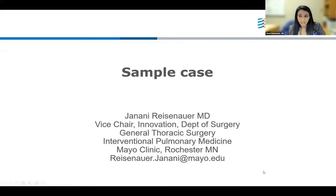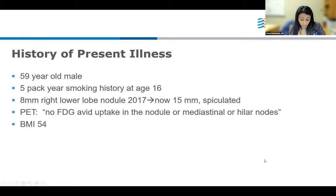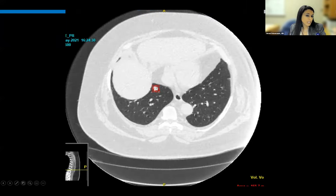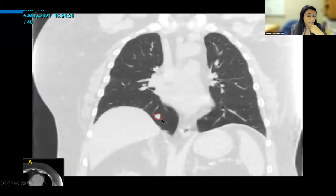I'll jump into my case. This is a 59-year-old male who smoked for five years at age 16 — pretty insignificant smoking history — diagnosed with an eight millimeter right lower lobe nodule in 2015. When he returned for follow-up this year, it had grown to 15 millimeters and was spiculated. The PET scan showed no FDG avid uptake in the nodule, mediastinum, or hilar nodes. Of note, the patient had a BMI of 54, so the pretest probability of malignancy is high.